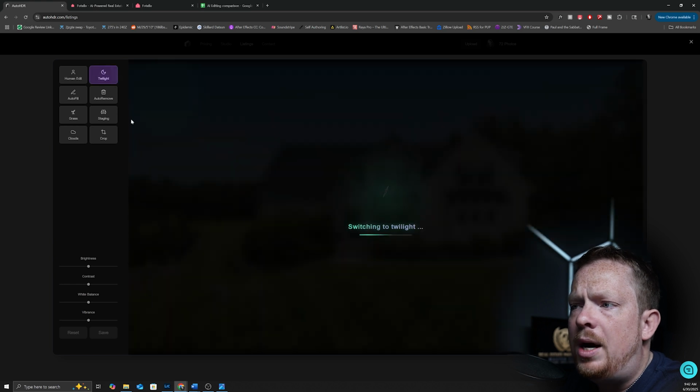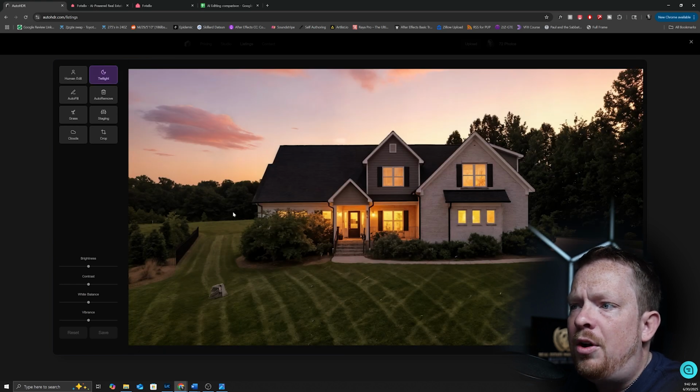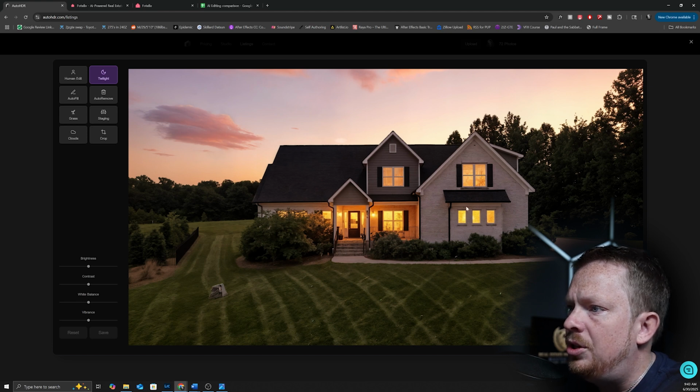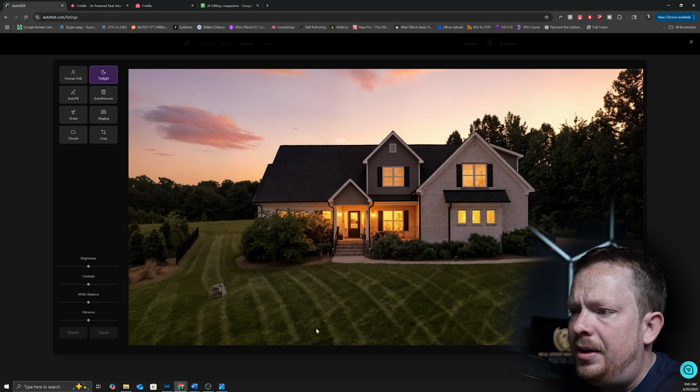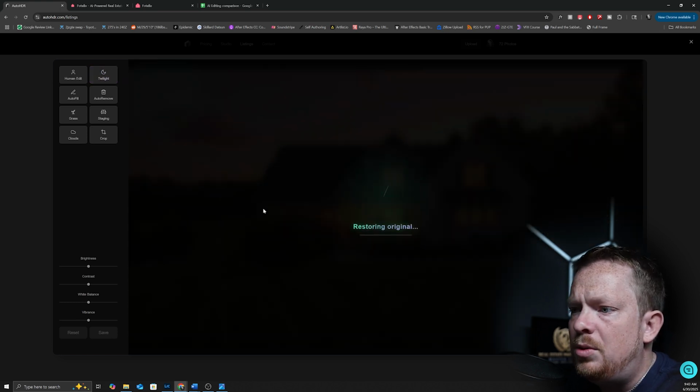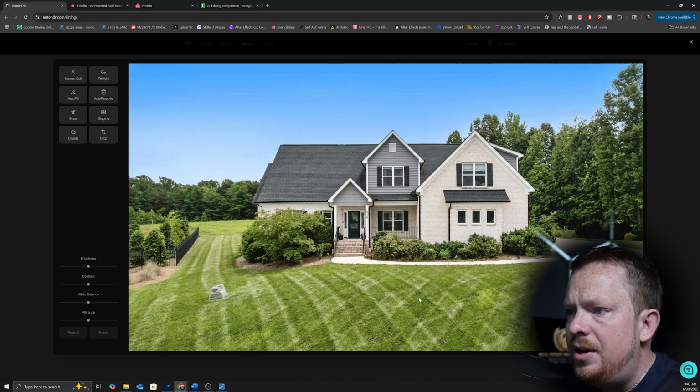Anyway, if I press Twilight, they've already processed this, so I'm just flipping in between the two. We start to see some important differences. First of all, the 510 is gone, and they've added some deadbolts, but also this texture here is starting to look a little bit funky. The grass looks a little bit wavy. There are some artifacts and spots appearing in the grass that I don't think were there, and this is why we have to flip back in between the two. They're not there, okay? And the deadbolts I don't think are there.